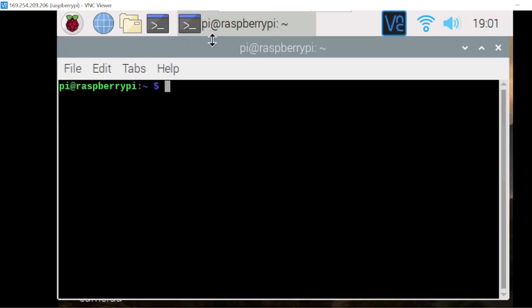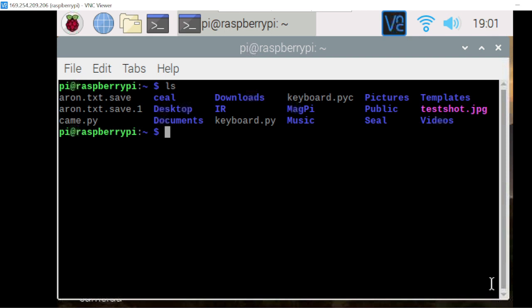Click the terminal. Let's navigate along and create our file. ls lists all the folders and items in the main directory. If you are very new to these commands, I have a beginner's course on Udemy. I'll be making it official, and I will share all of those videos with you guys. You can use them to get started and understand the basics of Raspberry Pi.